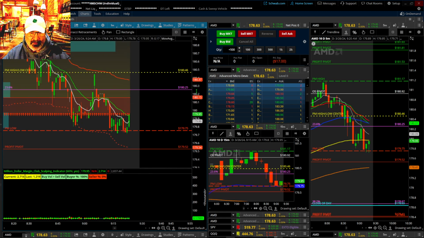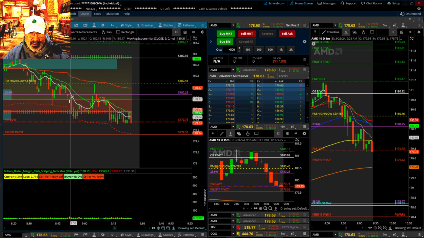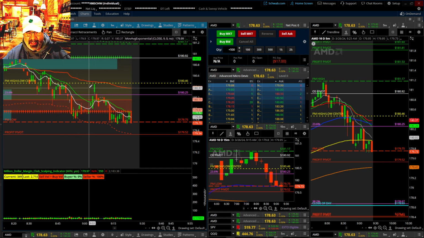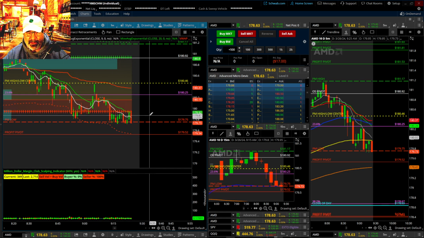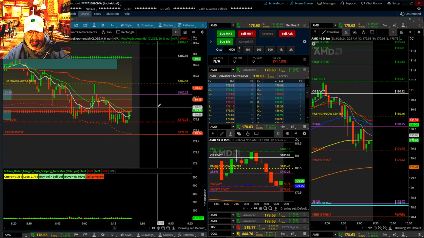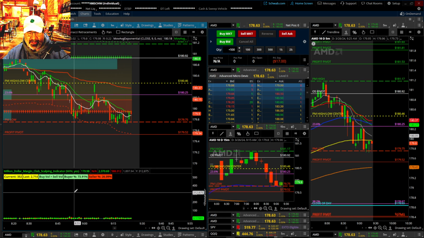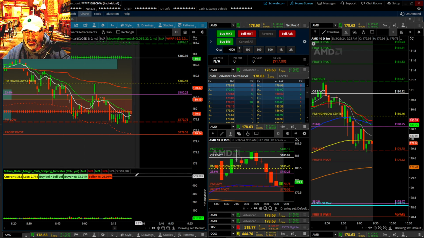Now this is also the volume profile. So, remember, that's the intraday if you've watched any of my stuff for the volume profile. So you want to really set that up. I am going to make another video about that, but there's a couple of different videos that show how to set up the volume profile for intraday. Just type in volume profile. A whole bunch of videos about the scalping indicator and how to get it.